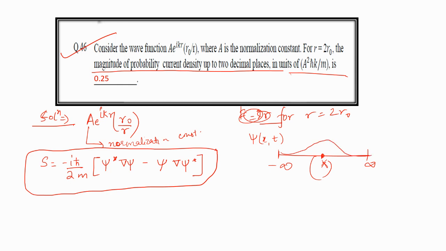If I'm saying that I can find the particle at this position x, there will be high chances that the particle will be found at this position, the probability will be most. And as you go from minus infinity to the other extreme side, the probability of finding that particle will be reduced, and at one point it will touch zero at infinity, right? So similarly, how this probability is changing with time, that defines your probability current density.